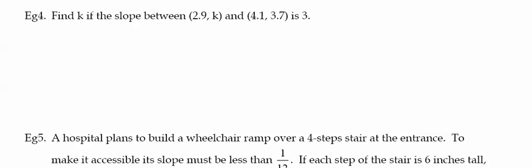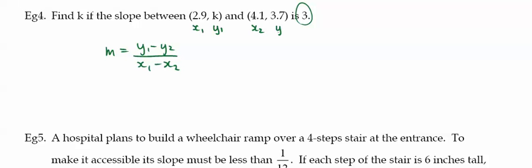They give us 2 points, but something is missing. Luckily, we have the slope given to us, and we are going to set up an equation using the slope formula to find the unknown. In this example here, we have 2 points, x1, y1, x2, and y2. They are the xy coordinates of point number 1 and the xy coordinates for point number 2.